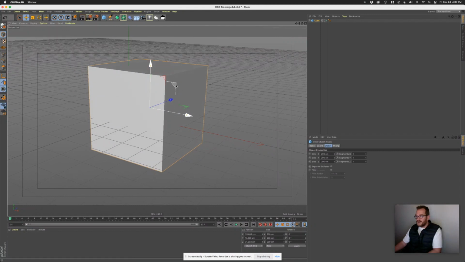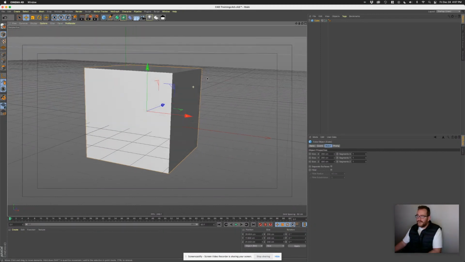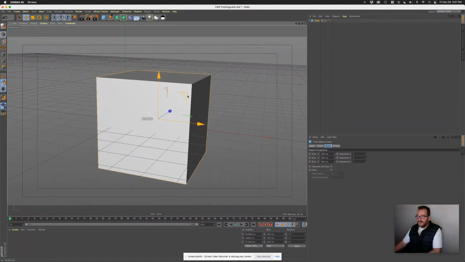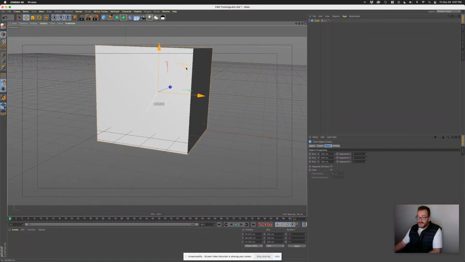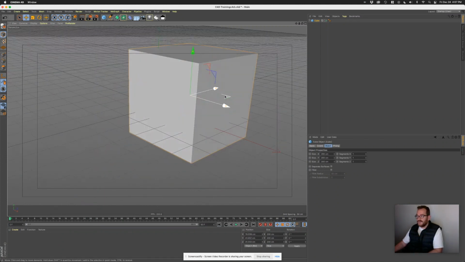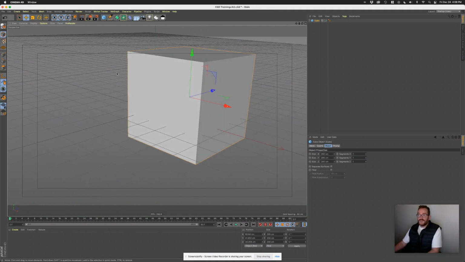There's also these little corners. So if I wanted to move the whole thing in both the Y and X dimensions, I would grab this handle. You can see those two arrows highlight, and then I can move it in those two dimensions at the same time, but it's not moving in the Z dimension. So you have some choices of how you move things. Okay. You can also rotate.